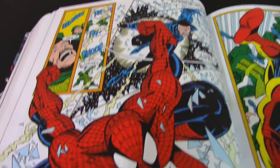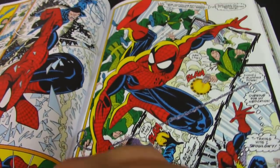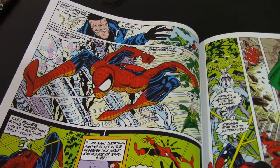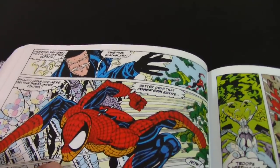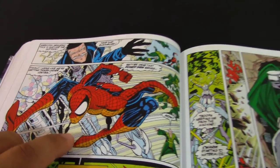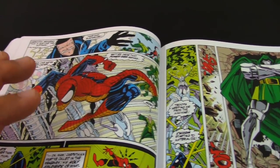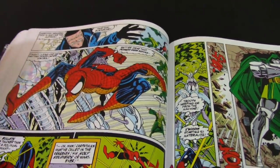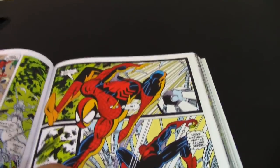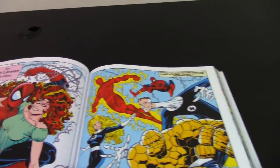And the more you see, the more the freestyle that he does with Spider-Man, the movement, the exaggeration of the movement, all of that, he definitely had a much better, more defined anatomy. I think Bagley improved too on it, but I prefer in this case Larsen's style with Spider-Man and with Peter Parker and all the characters, than I do Bagley. But I consider both great.